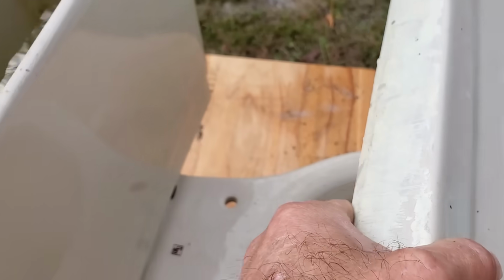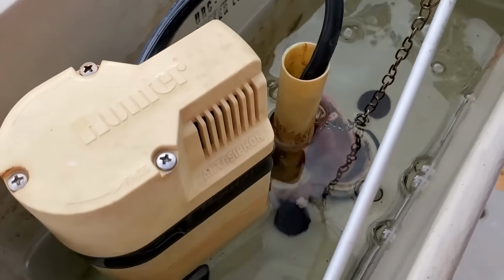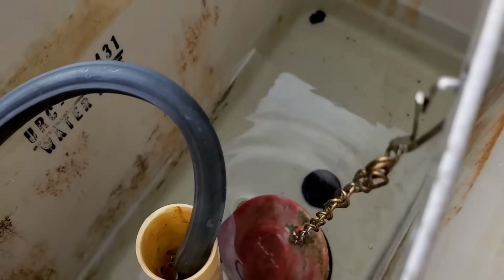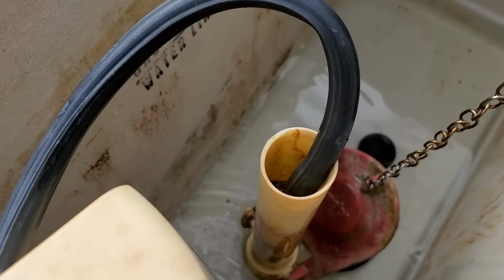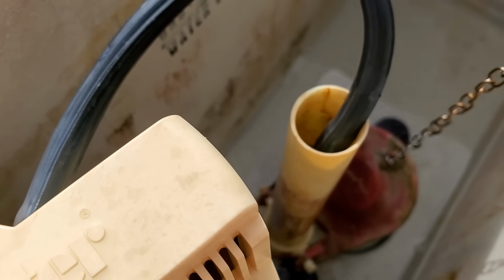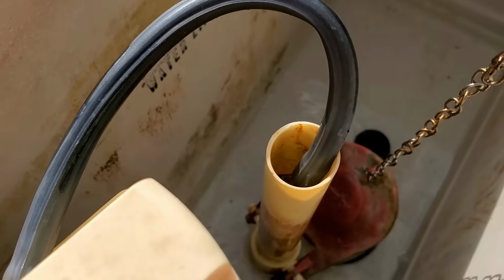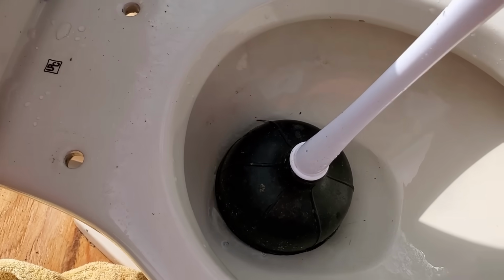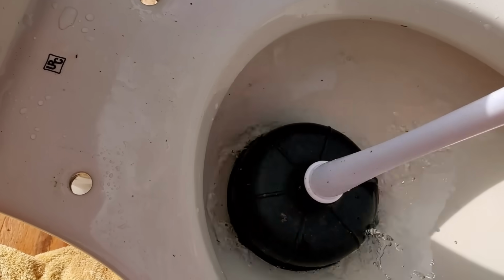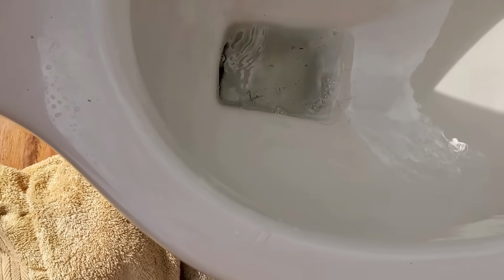Next, we're going to take the lid off. Okay, then we're going to go ahead and flush and get all this water out of here. Hold the handle and make sure that all that water goes out as much as possible. If it overflows, well, it overflows, but hopefully you've got enough with your plunger that it won't overflow. So you can see we've got most of the water out of there. Next, set your plunger down the toilet and push as much water out of here as possible. Get it all out, clear down to the very bottom. You can see it's just holding a little bit of water.